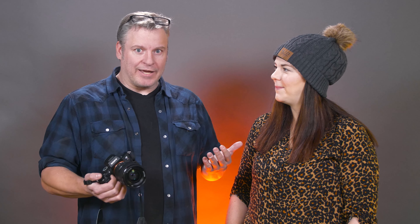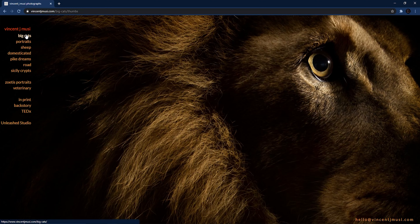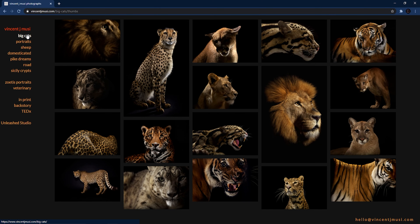35mm happens to be my favorite focal length. If I was given one option to choose to go on a deserted island, it'd be a 35mm f1.4 lens. Part of that was years ago I was a zoom guy — everything I shot I had to have all my bases covered, all my focal lengths — but we brought in Vince Musi, a very popular National Geographic photographer, for a seminar, and at the end during the Q&A someone asked his favorite lens and camera combination. He said 35mm f1.4 and a full-frame body.